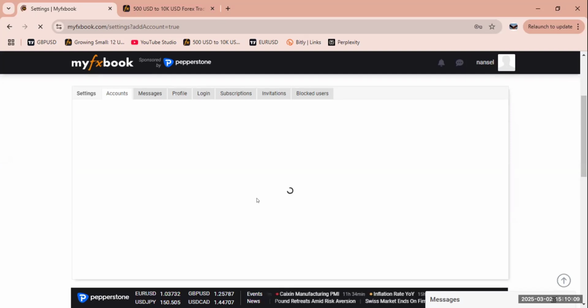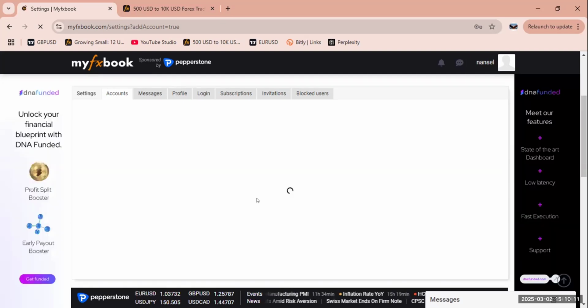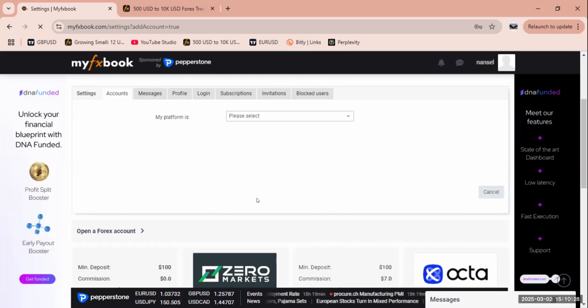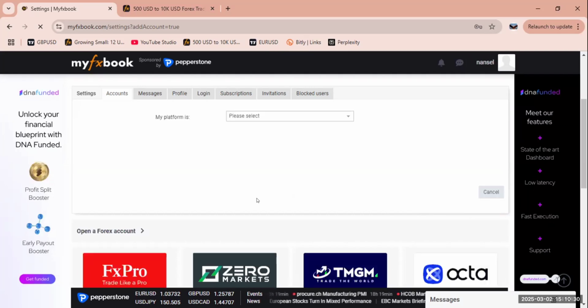Once you click on add account, you scroll and allow it to load. And don't worry, after the video, I'm going to show you the performance of the $500 account and also the $12 account. You see the graph, you see the trades taken, the losses, the profits, you see everything. You can even set goals, like what target you want to meet for a month, for a year. You will see all your performances there. And you can decide to make it private or make it public so others can see it. If they have the link, no one will have access to your account, whether to make withdrawals or to take a trade. It's just for viewing only.